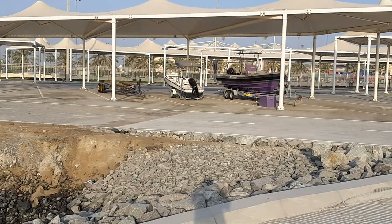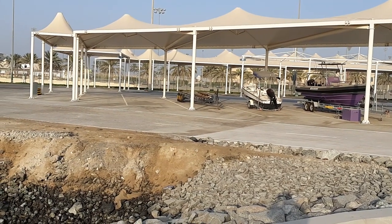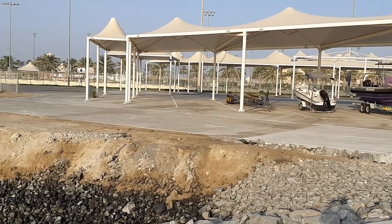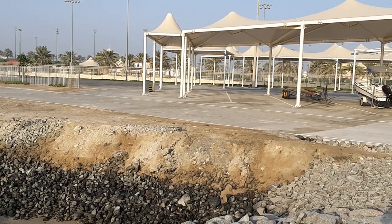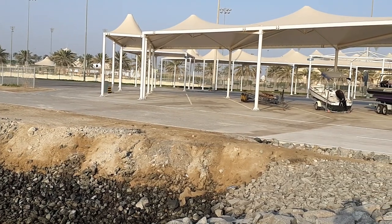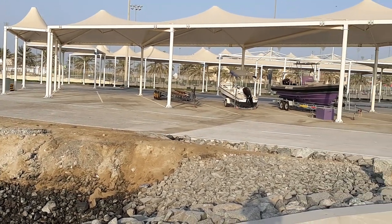This is where you can keep your boats out of the water on their trailer. You'll also notice it's in the shade, which is going to protect your boat from fouling — from all the weeds and barnacles growing on the boat — and also protect it from the heat of the sun in the middle of the day.